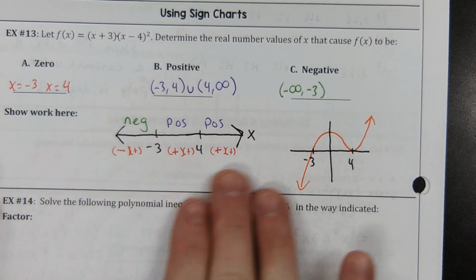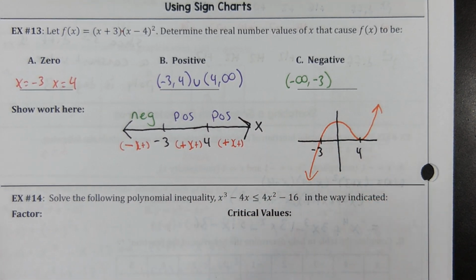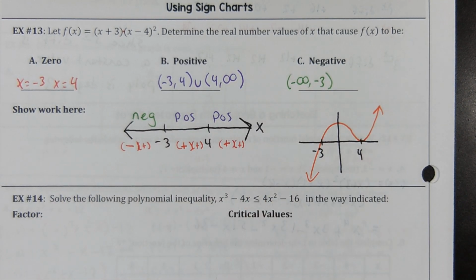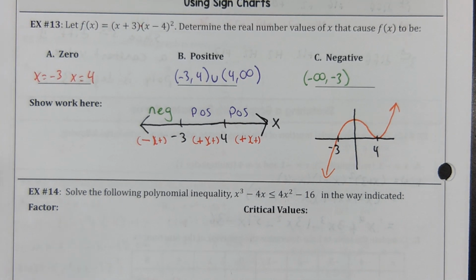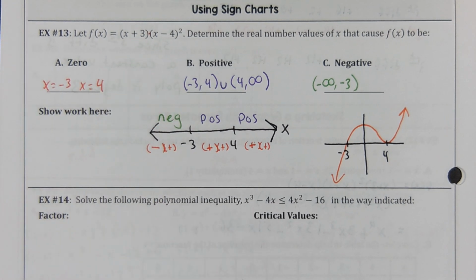So what a sign diagram does for us is it tells us what kind of y values we have without telling us the actual y values. It's just a fast way of knowing if you're above or below the x-axis. That's all it is. Which has huge implications in calculus. Big time important these things are in calculus. Yes? What's up?